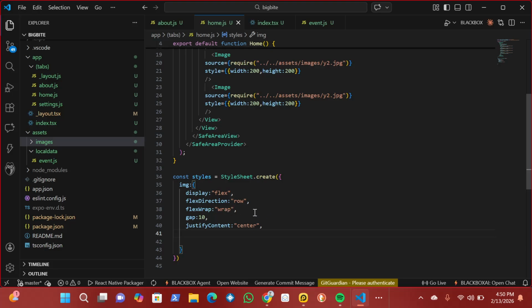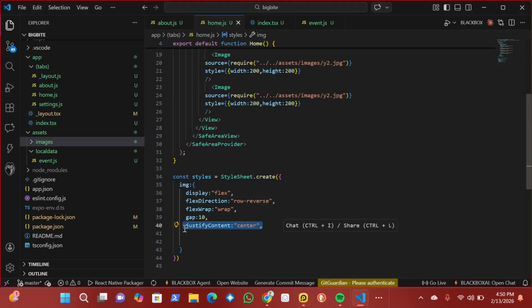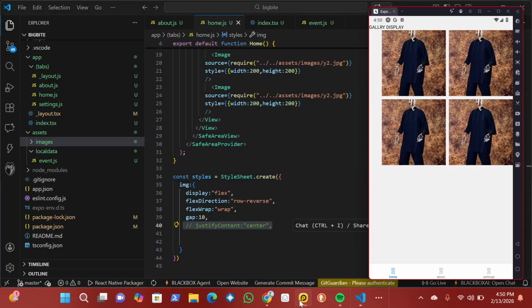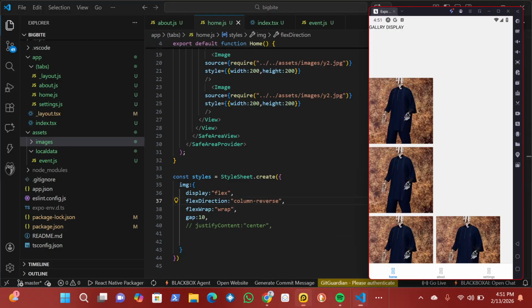So this flex direction, we can also do other things with it, like we can go row reverse. That means to start from the bottom to the top. So you see that, right? Okay, let me comment this first so you see that. So you see it starts from the left if you put on row reverse. All right, so if we perhaps change it to column reverse, it starts from the bottom. Yes, that's right, column reverse starts from the bottom.